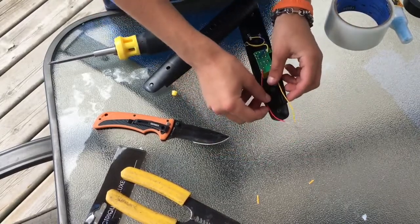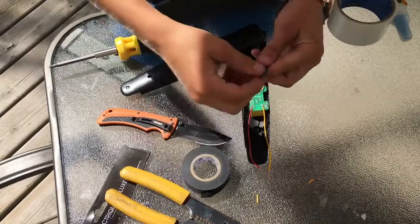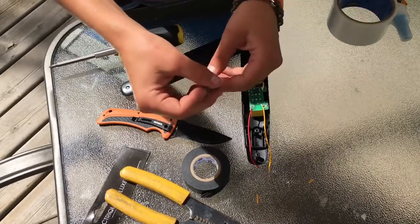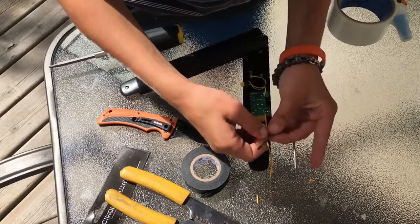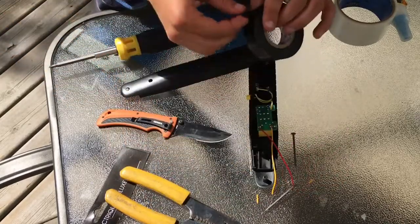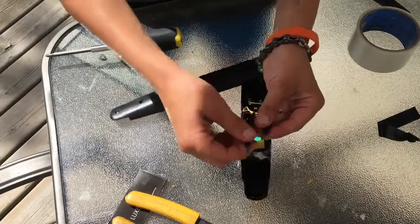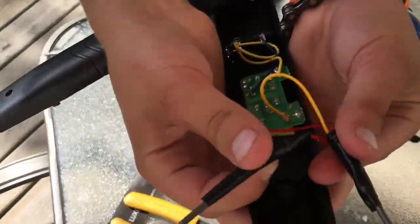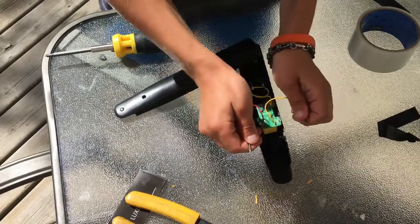Now I'm going to grab two nails or two thumbtacks or something like that. I grabbed some electrical tape and two nails. Make sure the nails aren't too big, because if they're too big the charge isn't going to be able to jump from one nail to the other. Take one nail and wrap one wire around the bottom of the nail, and wrap that with electrical tape. I wrapped both of the nails with tape just like this. Make sure you wrap it at least halfway up the nail because you don't want it sparking inside. Use electrical tape for this because electrical tape doesn't let the charge go through it.